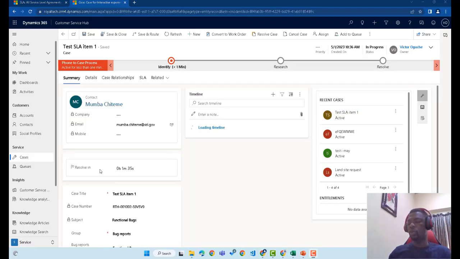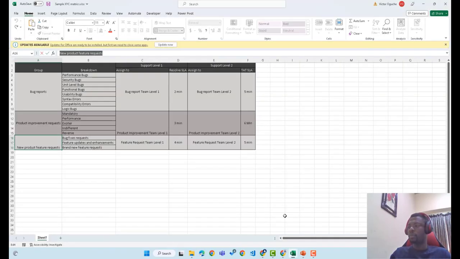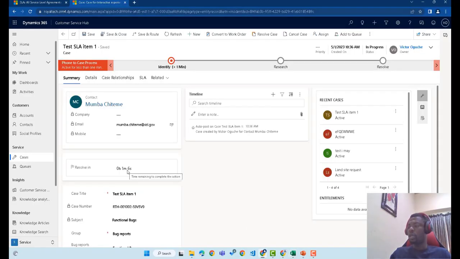great. When we're done saving, you could see our SLA has now kicked off, which is this field here, which is resolved in. This will give the countdown on how long it's required for this service request to be resolved by this agent. And if it's not resolved, this is going to fail and show expired here, written in resolve in. As you can see, we set 2 minutes for bug reports. That's why we're having that countdown now. So let's just watch this fail. Then I'll create the second one for us to view also.